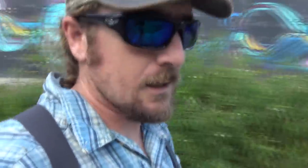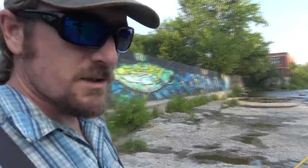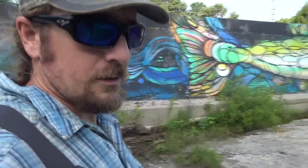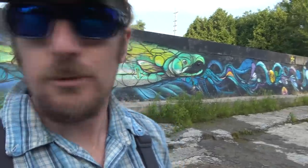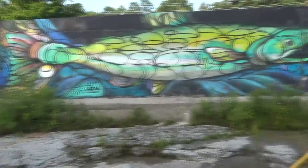Well, those guys are gonna hammer that pool, so I'm gonna walk past this mural and I'm just gonna have a look upstream, because I don't think all three of us can fish that spot, so I might as well do some spotting while they are doing some catching. And I'll just keep looking over my shoulder. If they hook into one, we'll go back, we'll see what's going on. Apparently there's a nice big one there, eh?